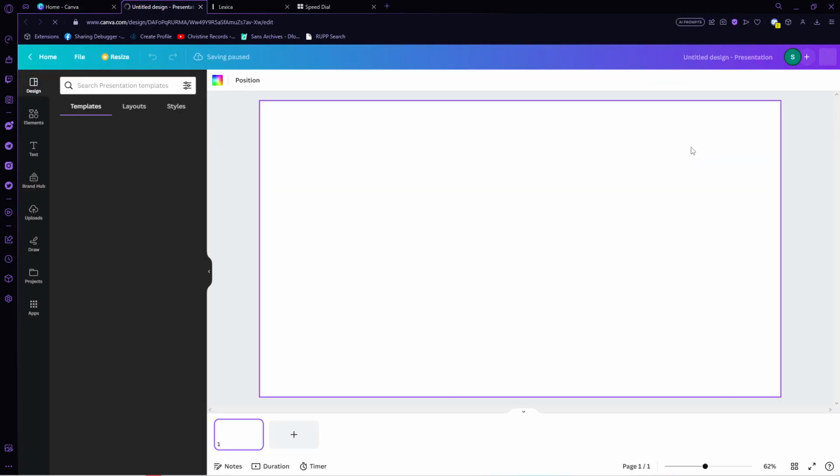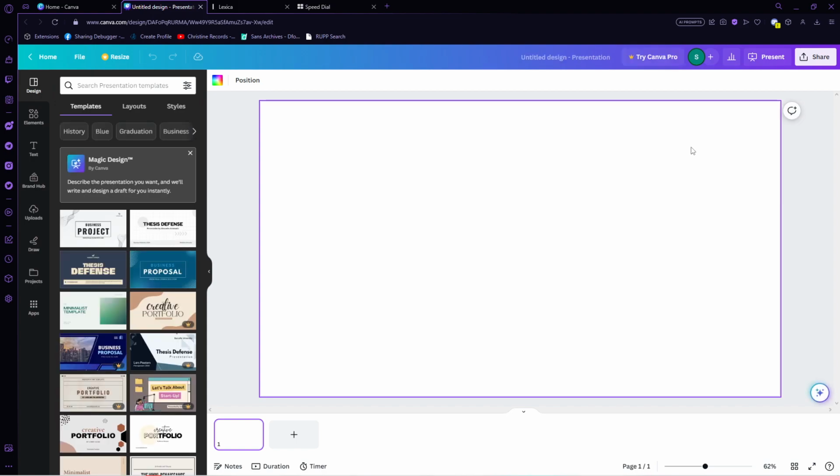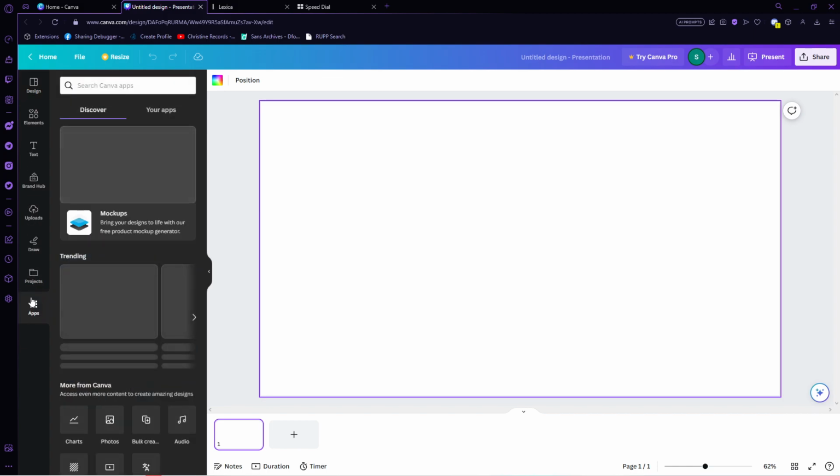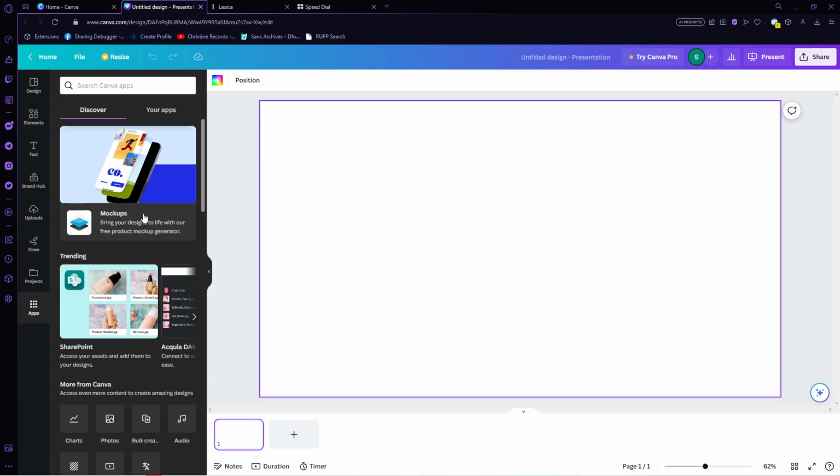Once you're on the editing page of Canva, take a look at the left panel. In here, you'll find a set of tools that you can use to edit your design. At the bottom part of this panel, you'll find the Apps option. Tap on it and then a new panel will appear. Scroll down in the Apps panel until you find the Text-to-Image feature. It is under the Create Something New tab.